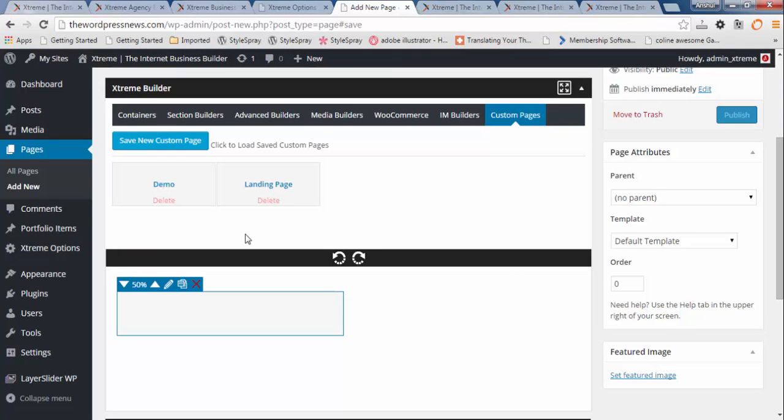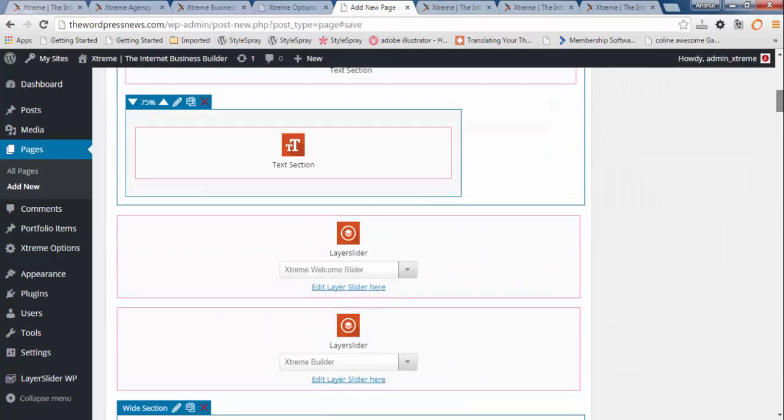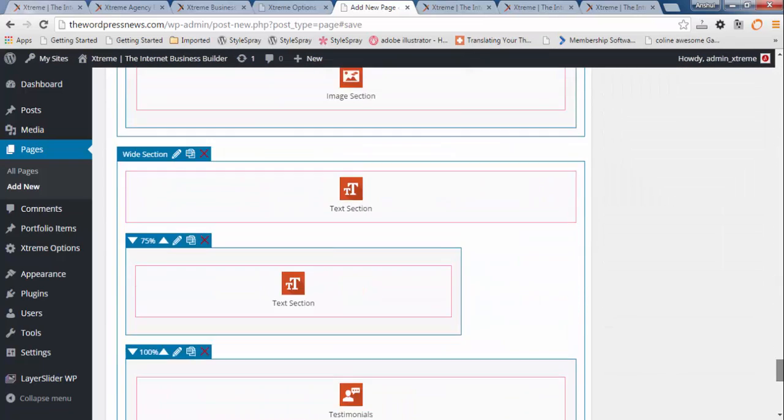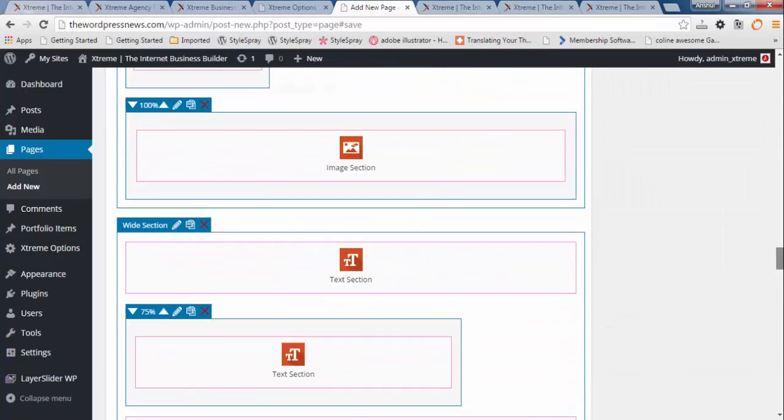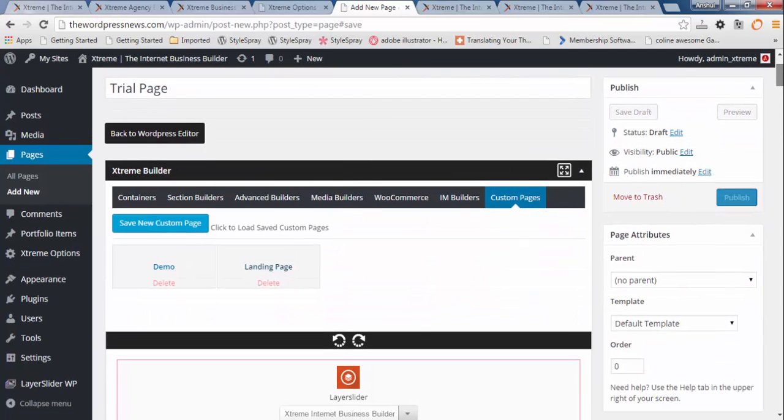Now whenever I want to have a new page and the page is alike or similar to another page in the theme, I can just easily and quickly go to the custom pages that have been saved here and click on this, and this complete page will be loaded like this. So now I can add more sections or remove some of them and customize this according to my requirements.